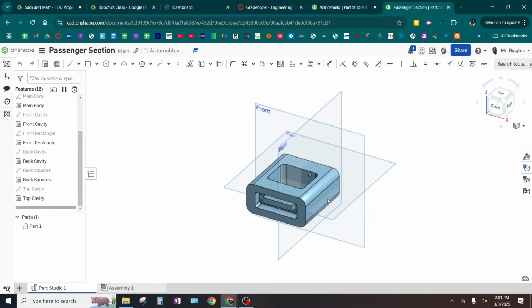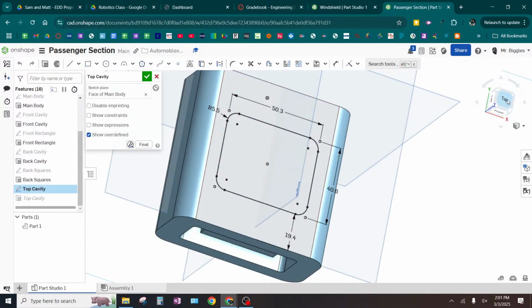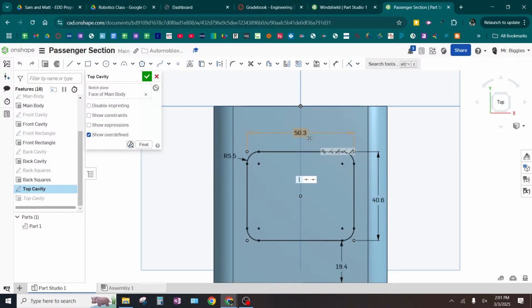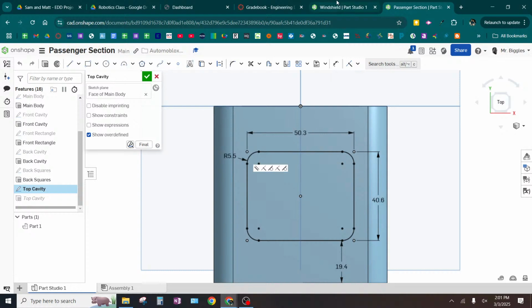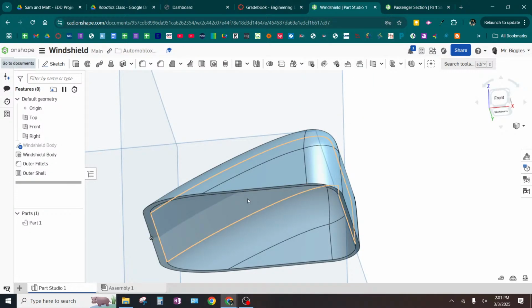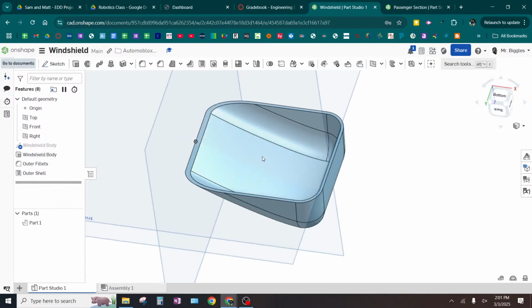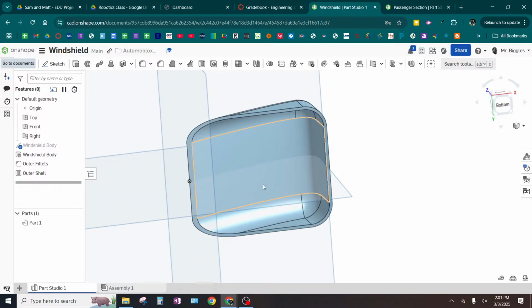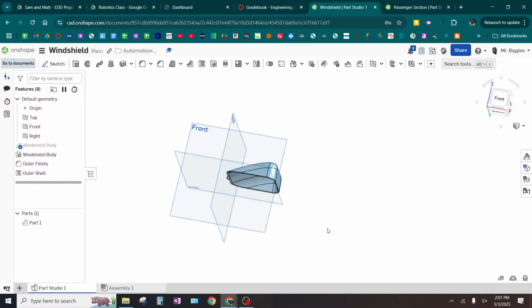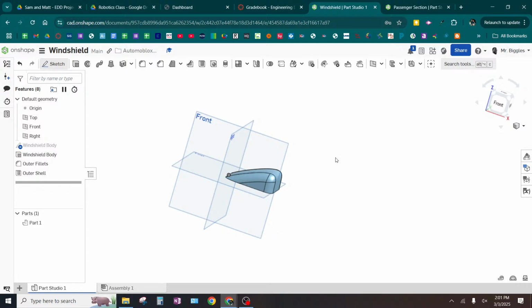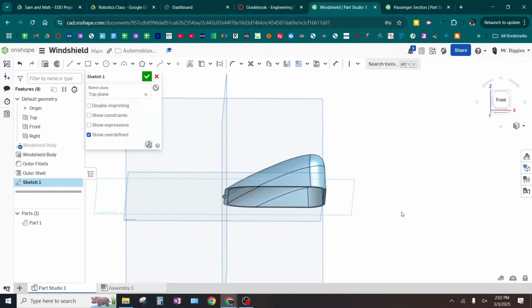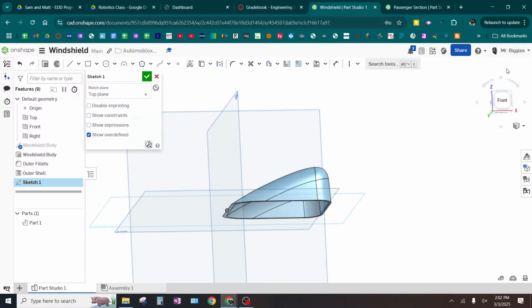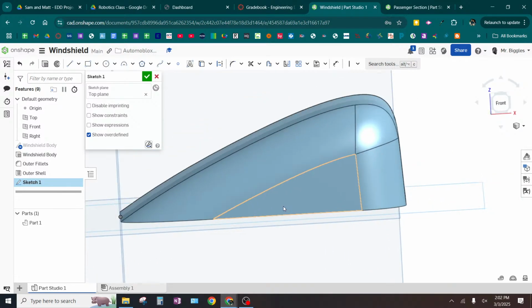I'm going to look at the top cavity. And these are the dimensions that I have: 50.3 and 40.6 with corners rounded to be 5.5. So that's what I'm going to do. I'm going to draw a shape, basically a rectangle of rounded corners. And I'm going to draw it on the bottom of the front, or sorry, not the front plane, the top plane. So if you look very carefully here, this plane that's being selected now, I clicked on the top plane because that's exactly where my shape is resting on.